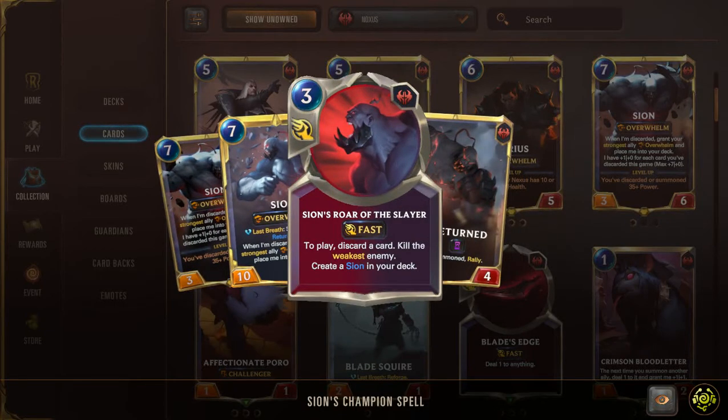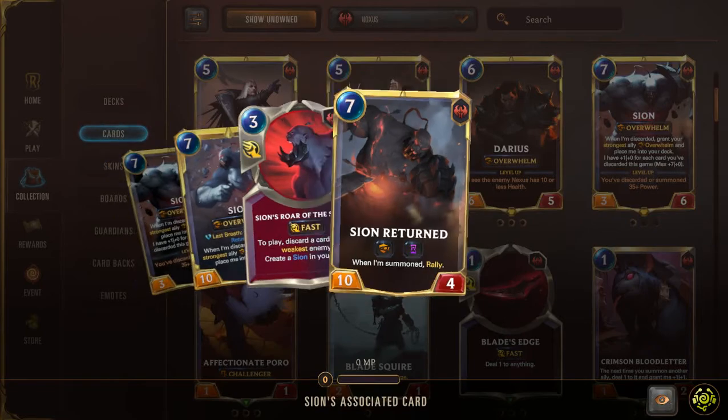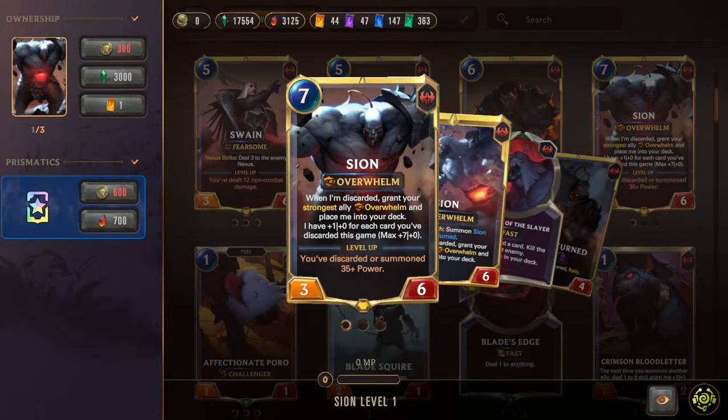Then his spell: to play, discard a card, kill the weakest enemy. If it was the strongest enemy, I think the spell would be good, but it's the weakest enemy, so, eh. And of course this is always good when I'm summoning Rowley. Not bad at all. That's why I say Sion seems good, but the issue is the discard, is what it is.